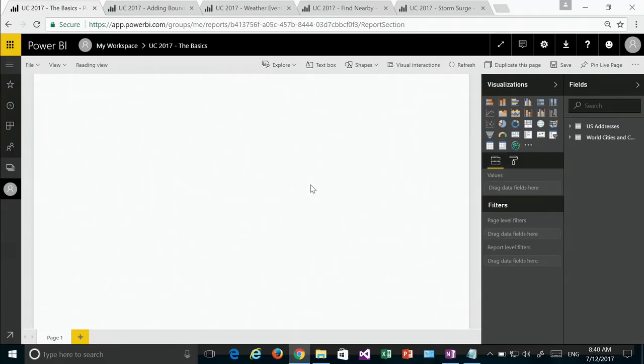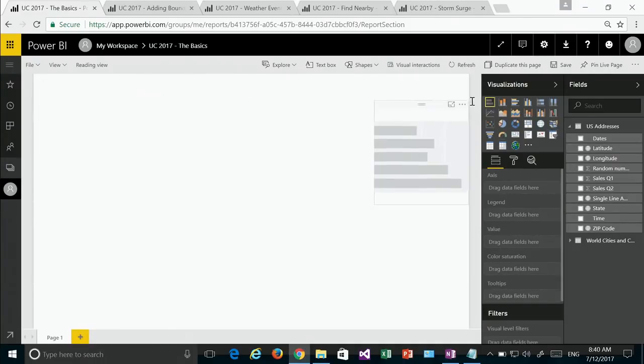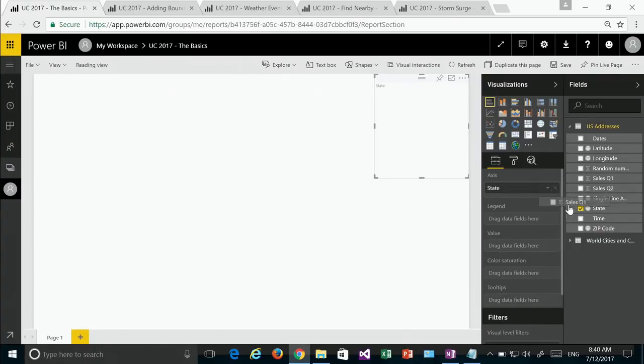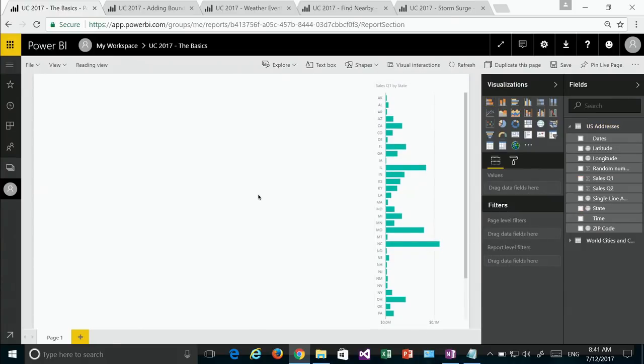All right, now that you know who I am, this is what you're looking at, the Power BI report editor. And like Scott mentioned, you have these visualizations here on this little palette. If I want to add a visual such as a bar chart, I can click on it, drag it around, and then I can say, I want to look at sales by state. And there we go. I got a nice little bar chart very quickly. That's sort of the core of Power BI, that it's very responsive, very quick. You can iterate very, very quickly and easily.